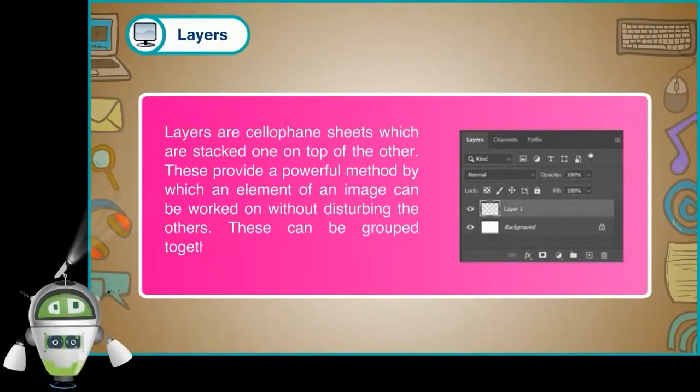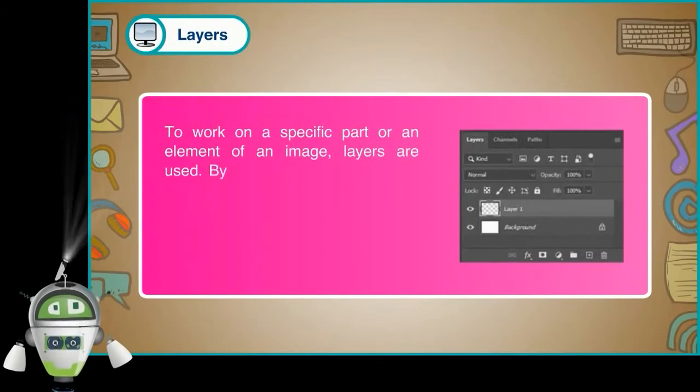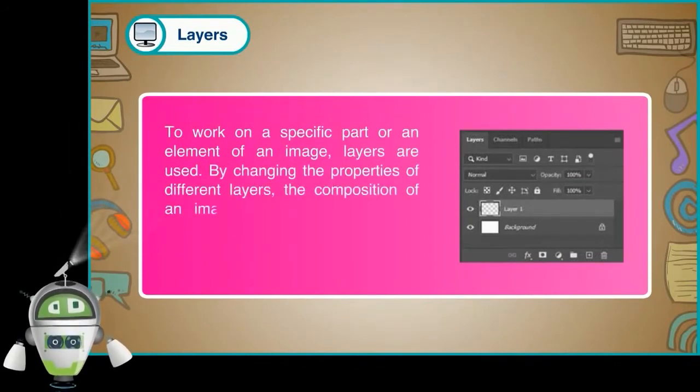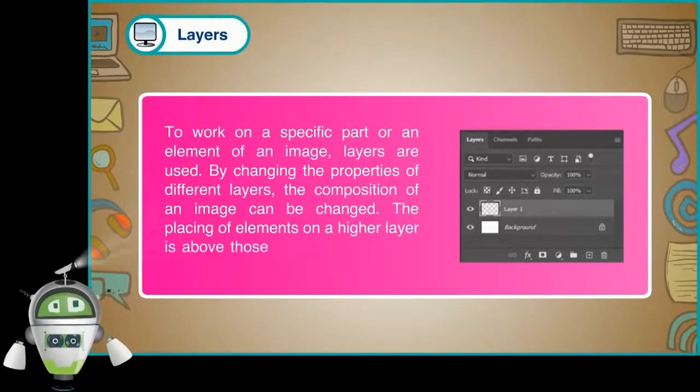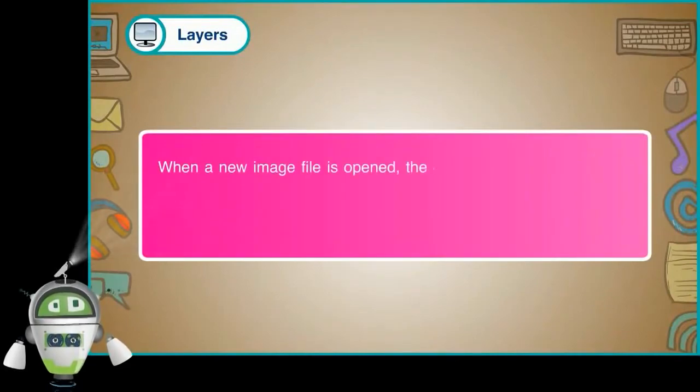Step 1. Select a specific part of the entire layer. Step 2. Go to the Filter menu and choose the desired filter. Step 3. Some filters have dialog boxes associated with them. If a dialog box is displayed on the screen, select the desired options in it to apply the filter.